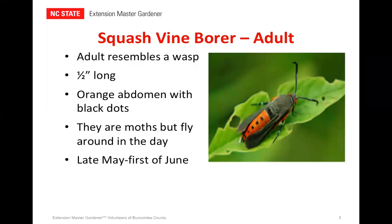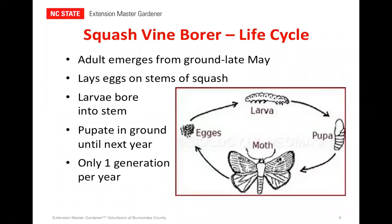The adult squash vine borer is a moth and they usually make their first appearance between late May and early June. You'll see them fluttering around your squash plants and they look like a small wasp. They have an orange abdomen with black dots on it. Their wings are a metallic green and they have very long antennae. These moths come out and fly around during the day, whereas most moths fly at night. Let's go over the life cycle of the squash vine borer. The moths overwinter underground as pupae. They emerge in late May to the first of June as adults, and then they'll lay one egg at a time at the base of your squash plant either on the stem or on the ground. The eggs will hatch in about a week and then the larvae bore into the stem of your plant, beginning their destructive journey.